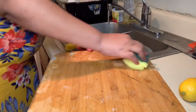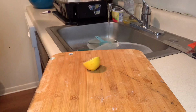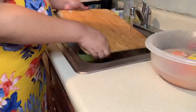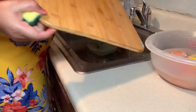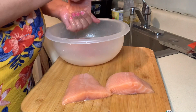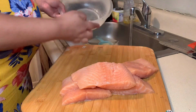Okay guys, so now I'm just cleaning off my board a little using one lemon. You can use two or more if you want to. I'm just using one. I am just going to wash my salmon, cleaning off my board again, and after we wash our salmon, we are going to season our salmon with the seasoning that I will be showing you what I used.